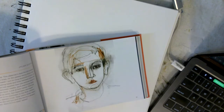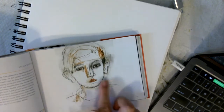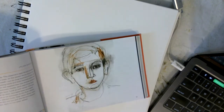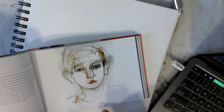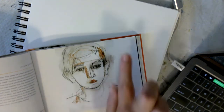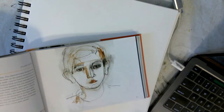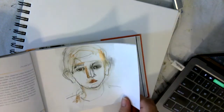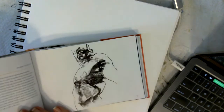This is just a really fun portrait. Honestly, it's not super realistic, but it is. I mean, those eyes are penetrating and there's just something very expressive about this. That is a great, fun approach to try, bringing in different things. So whether you're a watercolor or a sketchbook person, try this. Watercolor people, you can really throw some watercolor on there and have some fun, or grab some pencils and crayons and other things, a mixed media approach to your watercolors.